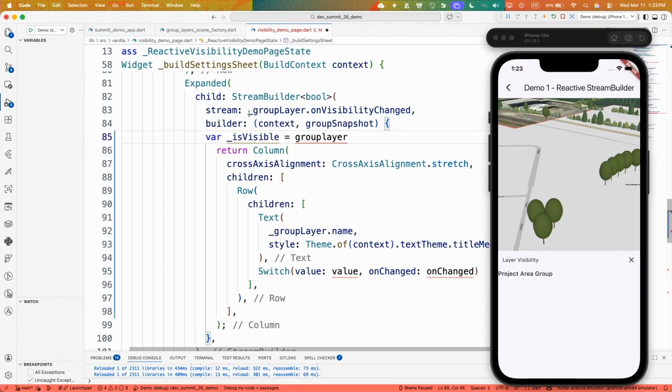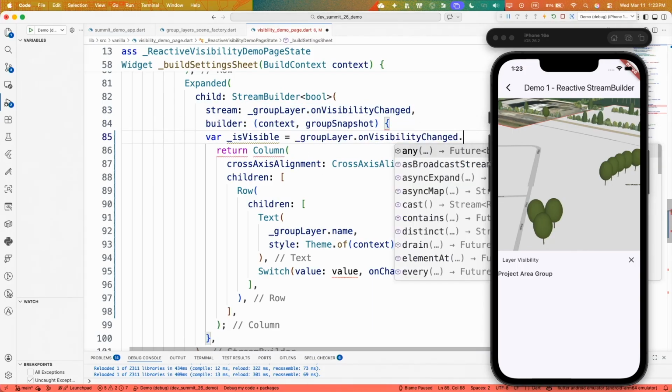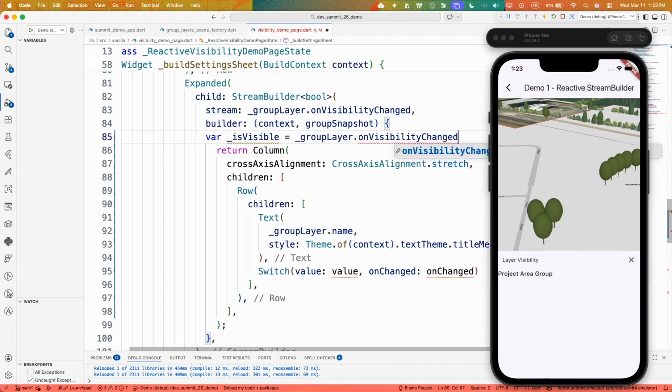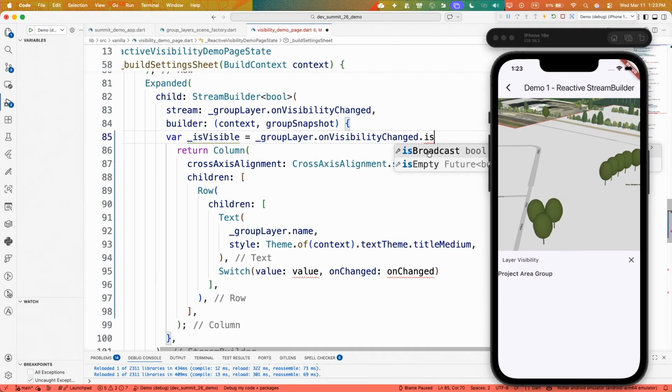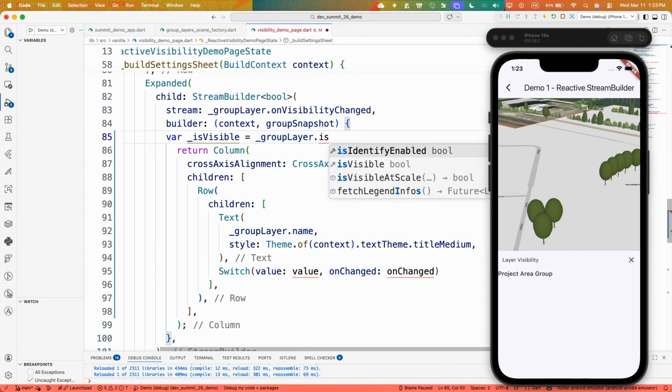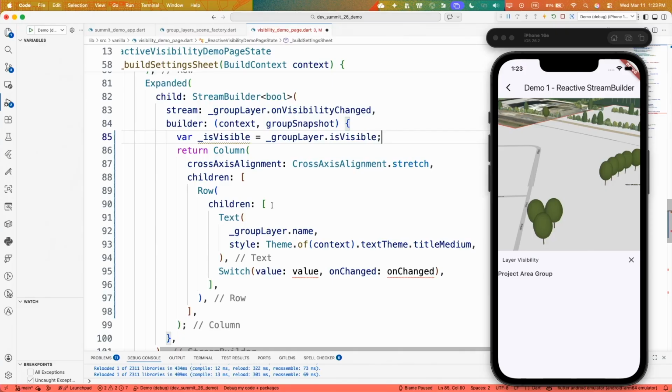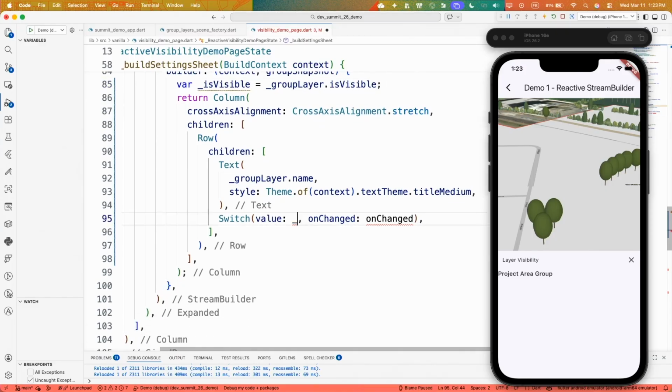Let me just copy this. It would just be group layer dot is visible. Let's delete the on visibility change part. So is visible is here. So now we can call the value here and then act on this.